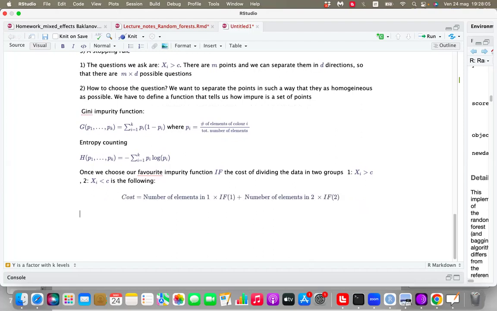And so is it clear what this is? It's a function, I'd call it cost, and among all the cuts, we choose i and c such that the cost is minimal.